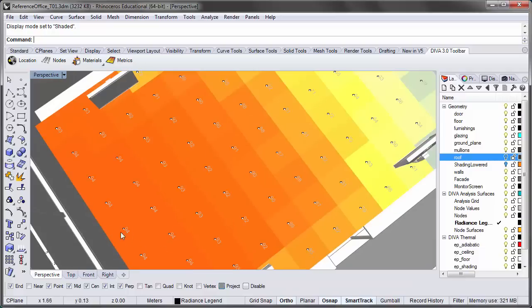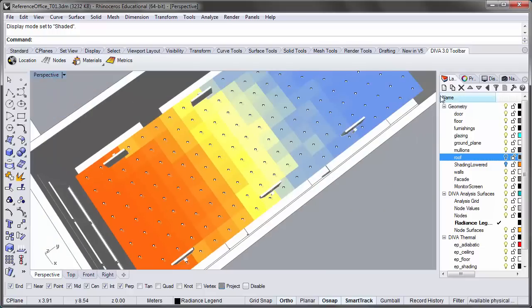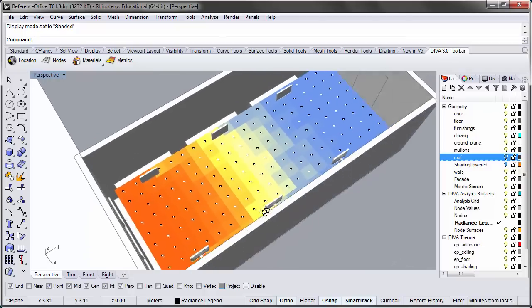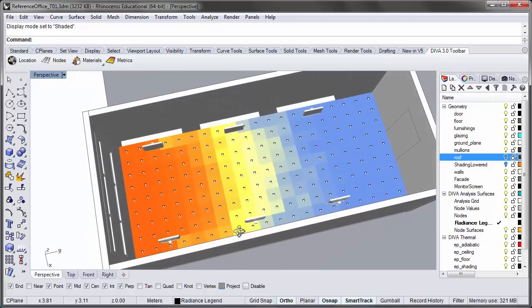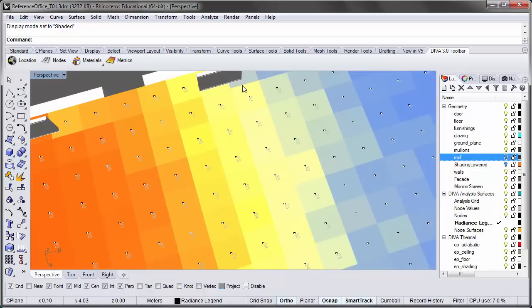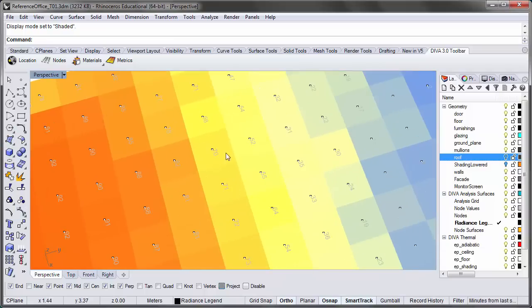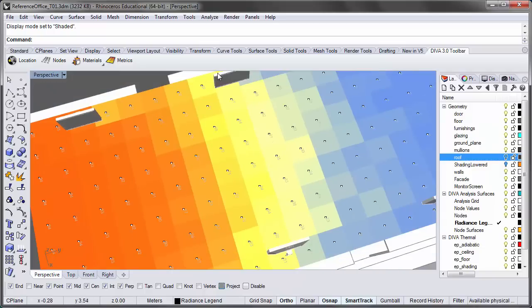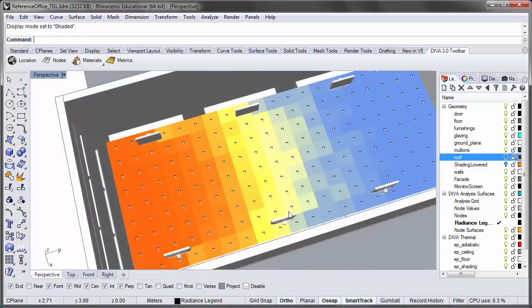That ranges again from a very high value close to the facade, tapering off near the back of the space. And as I mentioned before, the daylit area can be considered the area where the daylight autonomy has a value of at least 50%. In the case of this model, if you think back to the legend, or just look at the values on the nodes, the daylit area is the points between red and the middle of the scale, which is at about yellow. And you can see that the daylit area ends at around this portion of the space.